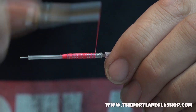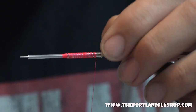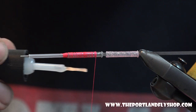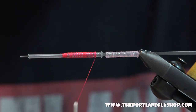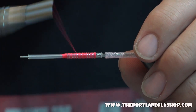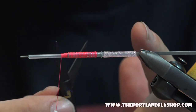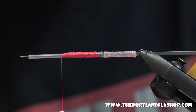Okay, now I'm going to add some Zap to the thread, and that will make sure that my thread does not slide off the back anywhere. And now it can run up, depending on the size of the intruder you're tying. You know, barbell eyes here, this fly will probably extend that long. This is going to be a 3-inch fly, and I'm happy with that.